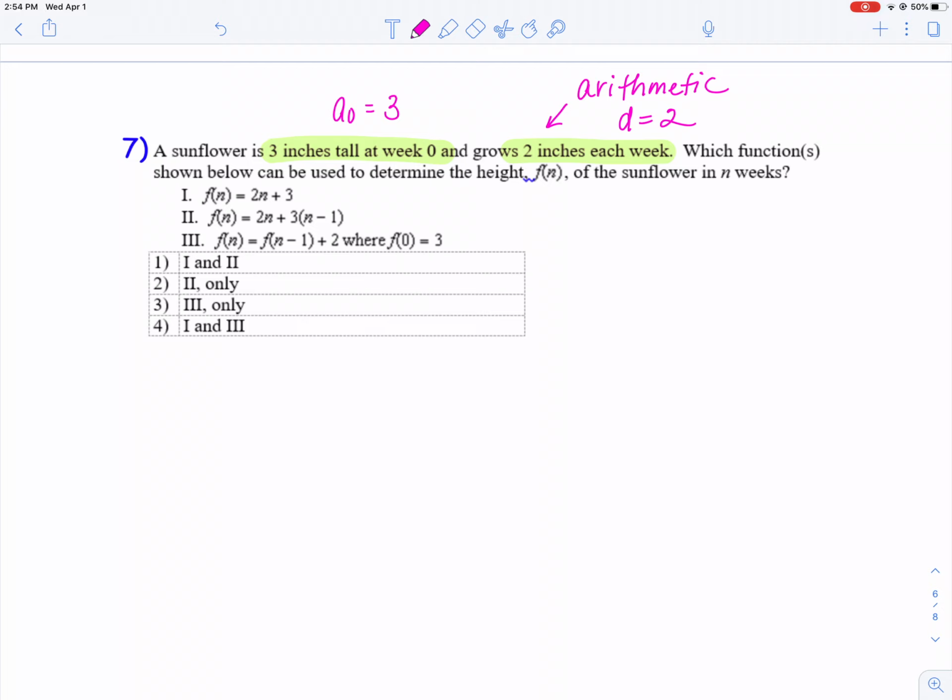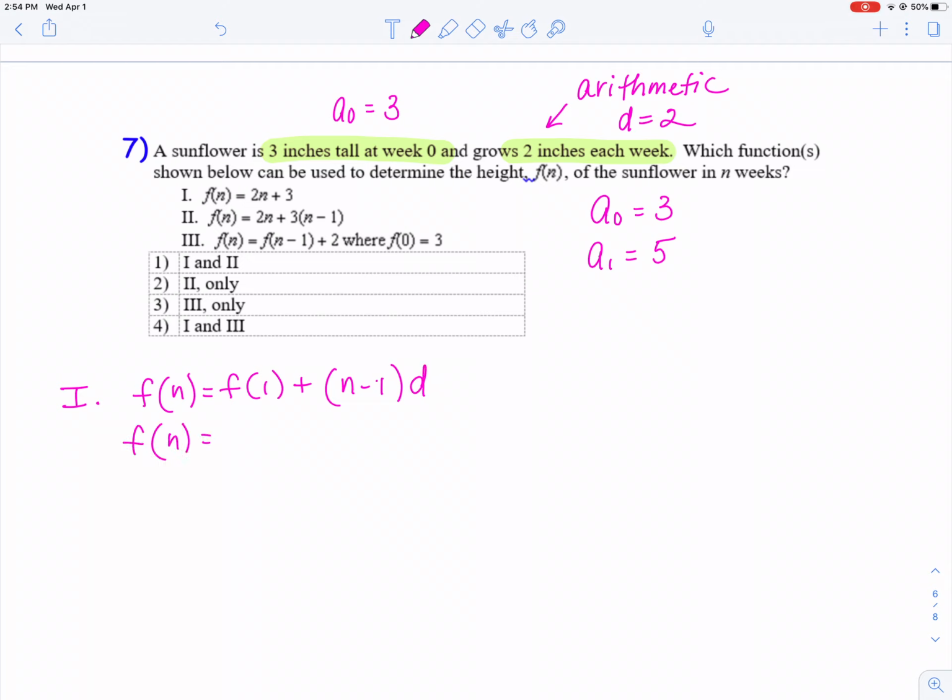Okay, so here's what we know. This is a good one. We know that a sub 0 is 3, but we do know a sub 1 technically, because if we keep having to add 2 every time, a sub 1 is 5. So let's just check out choice 1. If I find in choice 1 our arithmetic sequence, which remember, f of n would be our first term, f of 1, plus, and this you don't have to memorize, it's going to be on your reference sheet, n minus 1 times d.